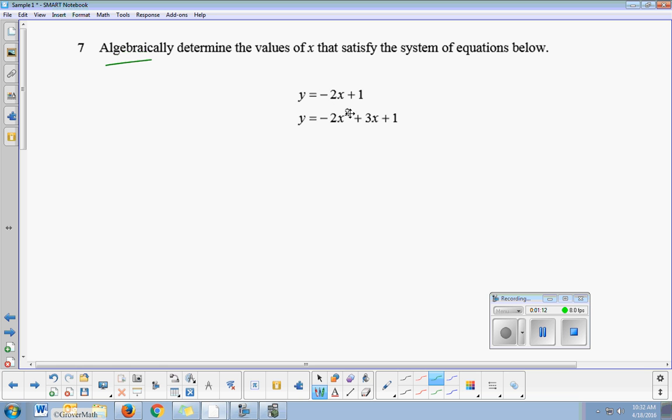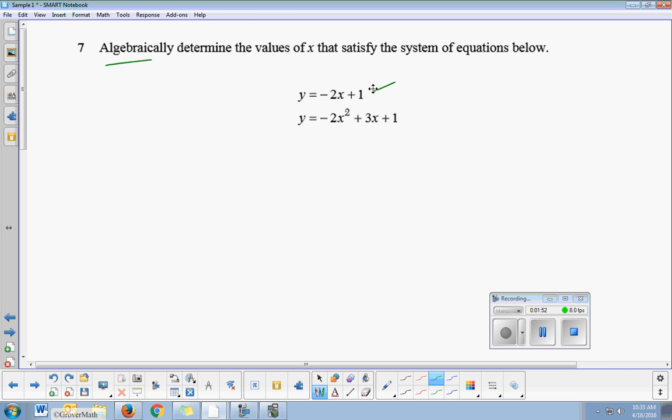Well, there's really only one good way to do it, and that is by a form of substitution, and that is that they both equal y. Now, say this wasn't in standard form. Say it was something like y plus 2x equals 1, which I'm surprised it's not. I would first want to get it to look like this. I want them both to be y equals, if possible. It is possible that they don't both have to be solved for a variable to do substitution, but it's helpful if they both are, especially if they're different types of functions, as these are.